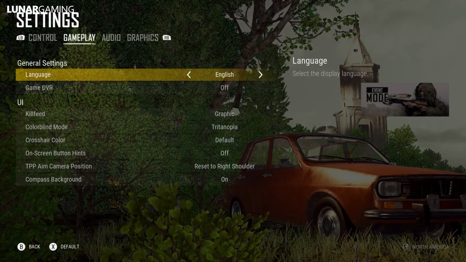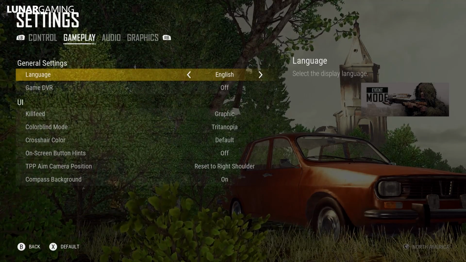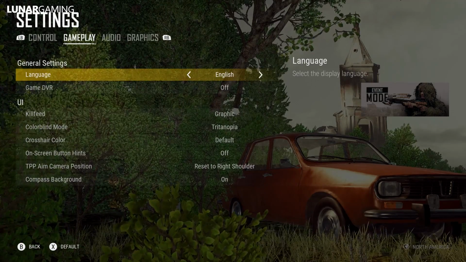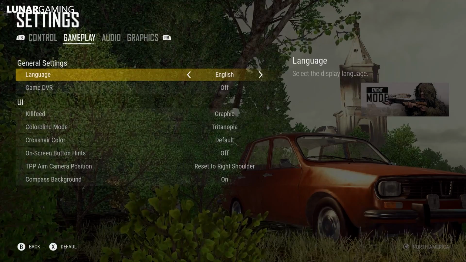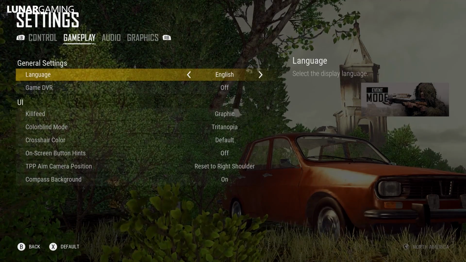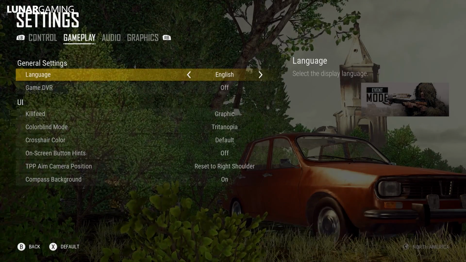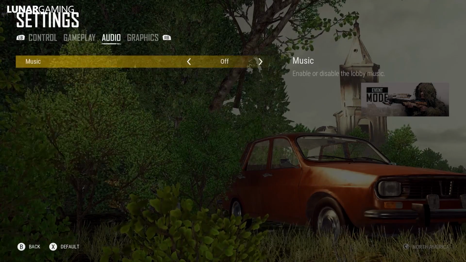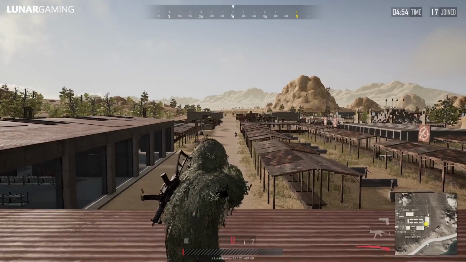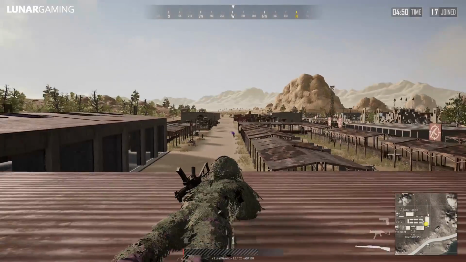Finally, if you want to change some of the other settings, I have game DVR turned off because this can increase performance. If you want to change to having purple blood, which a lot of people don't know how to do, then you can change your colorblind mode to tritanopia, and it's just as simple as that. And if you're having issues with seeing the crosshair, then you can change the color. Make sure to turn your preferred reset side for your over-the-shoulder aim. Turn off audio, and then you can adjust your brightness to make sure that you can see in dark areas in the game, and that depends on your monitor and TV though, so that will be different for different people.